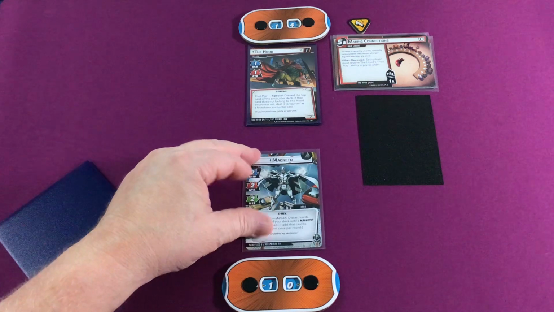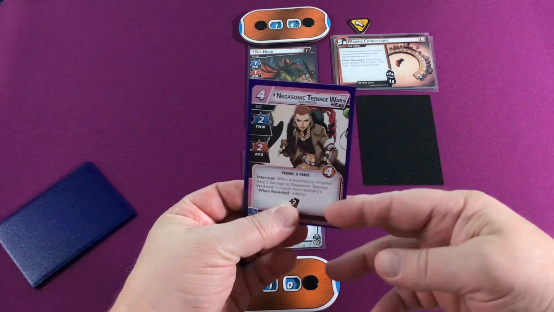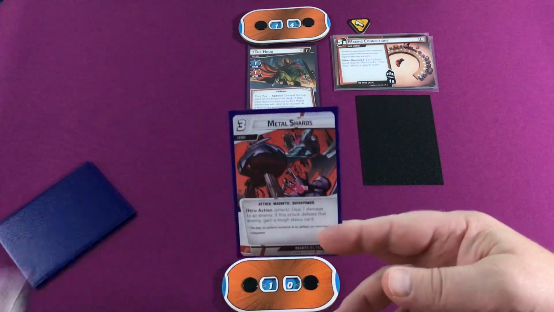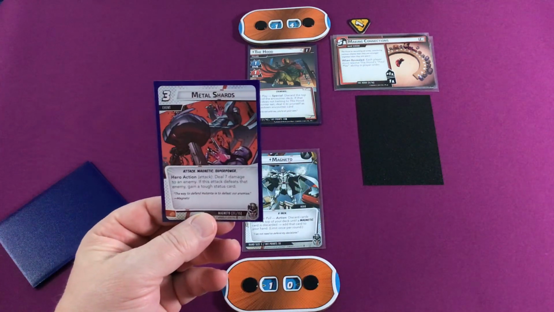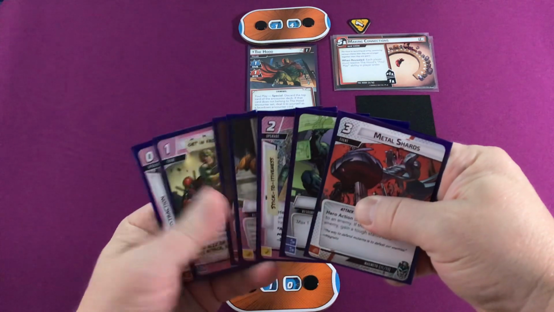I'm going to flip over to my hero side, which says Magnetopool. Discard cards from the top of your deck until a magnetic card is discarded. Add that card to your hand. Limit once per round. So we'll start discarding. I got Negasonic Teenage Warhead. Metal Shards, which is an attack. Ooh. And I do have 3 resources to pay for a Metal Shard. So maybe not so bad after all. Not a bad way to start the game.